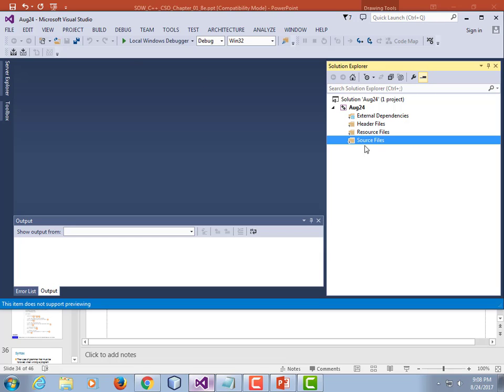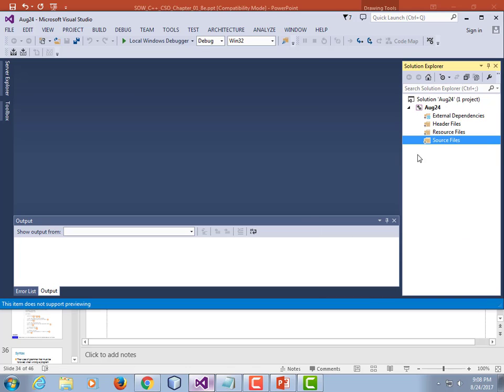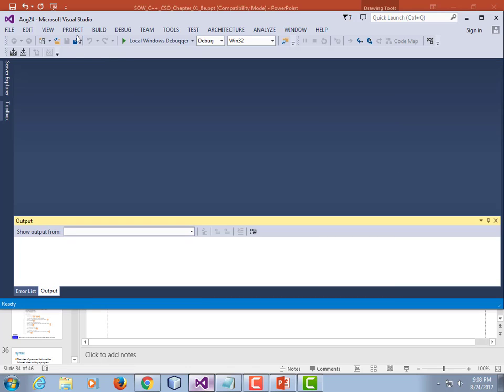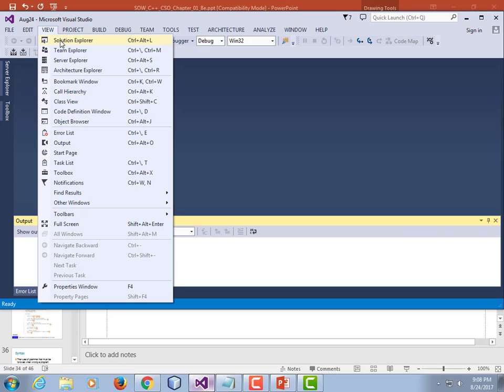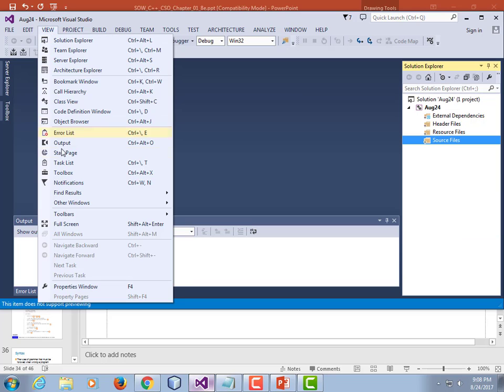You need to have the Solution Explorer around when you're switching between files or making new files, but if you find it's taking too much space, you can minimize it like that. Well, maybe that's a bit extreme. Or you can always just close it and bring it back when you want with the View menu. And if you look, there's a lot of things under the View menu, if you want to see an error list or the output of your program, or all sorts of things here.